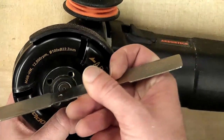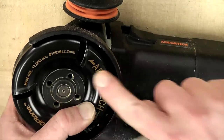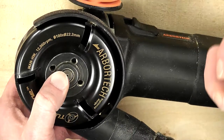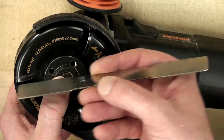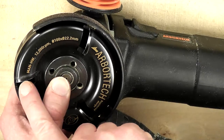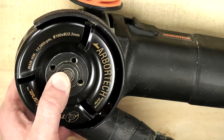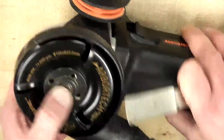So if you do five swipes on that one, make sure you do five on here and five on here, and then you maintain the balance of the blade. It's no good doing 10 on here and reducing that one, because there's a slight chamfer to them. If we did 10 on here, only these two teeth are going to engage on it. So you can sharpen the turboplane.